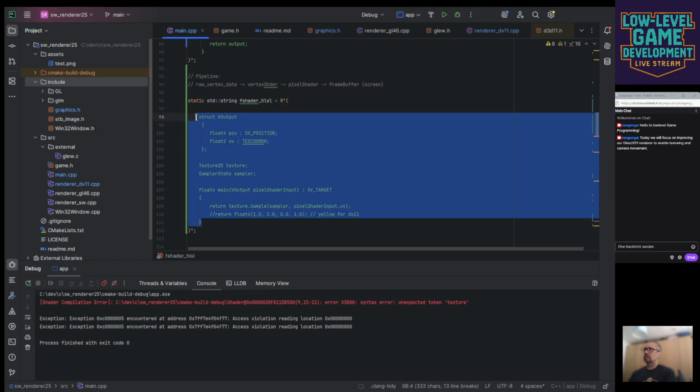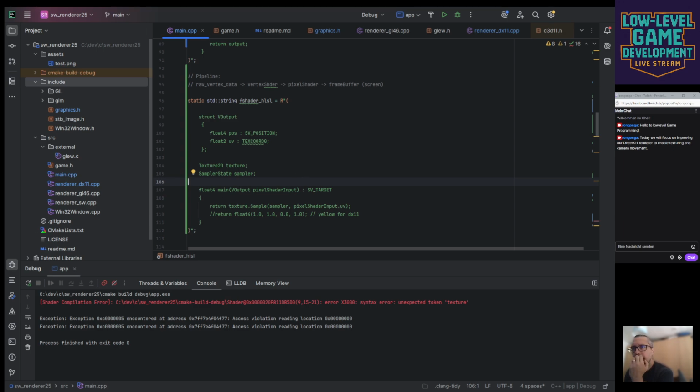Let me quickly check this out. Let's do some research. Maybe we'll see if this is at compile time or when we are setting it. I think structure-wise it should be okay.